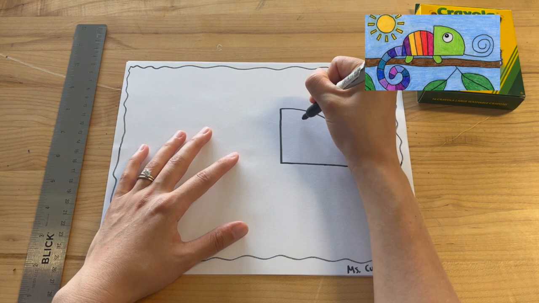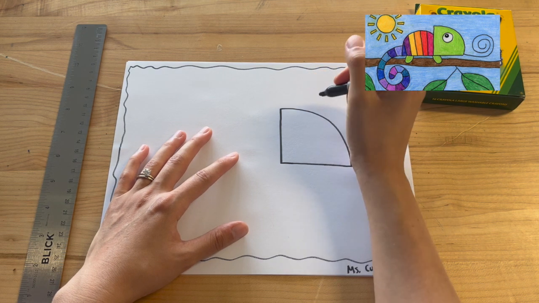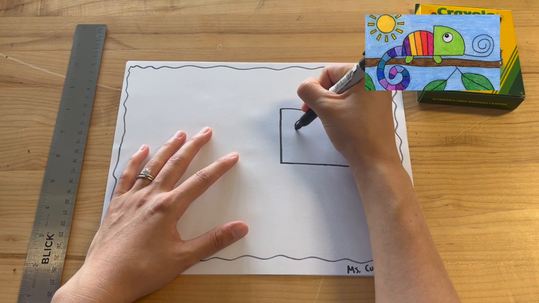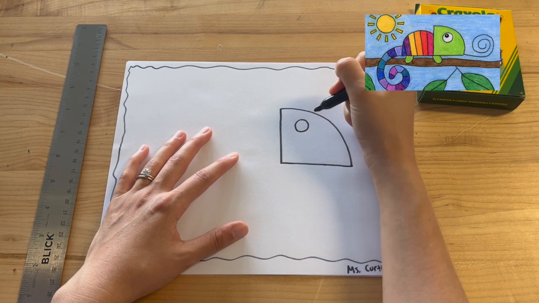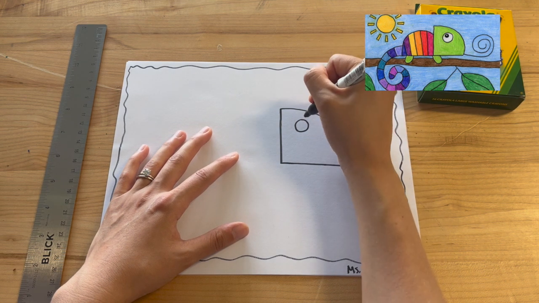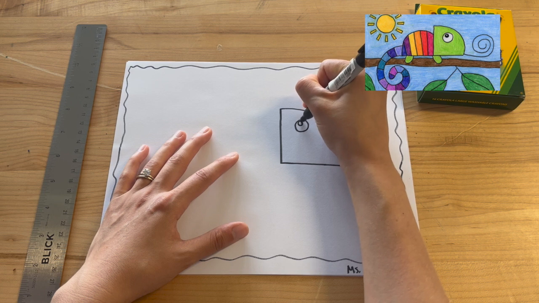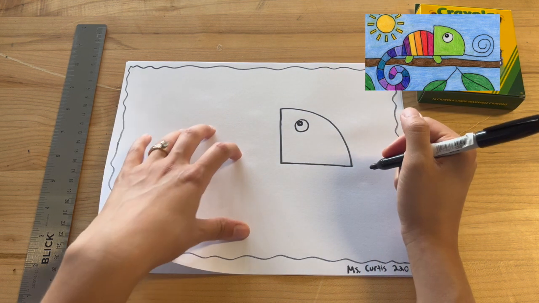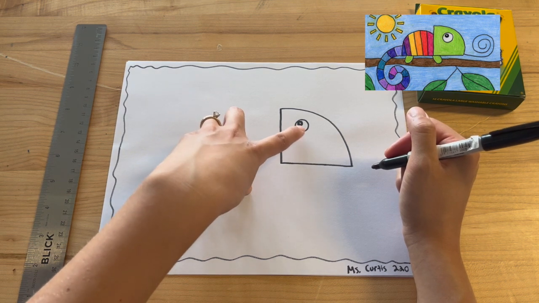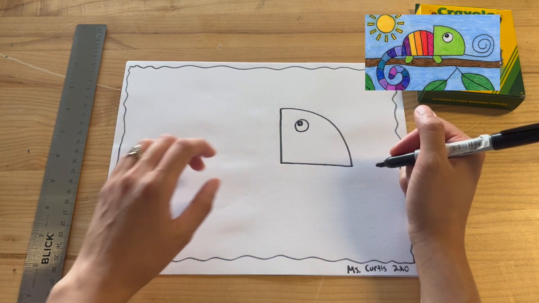So to finish off the head, it'll be fun to add an eye. So the eye is going to be a circle shape right here. And inside that circle shape, I'm going to just make a little circle. I'm going to color and maybe leave a little bit white. And I'm going to have this towards the top left so it looks like the lizard's looking up to the top left.